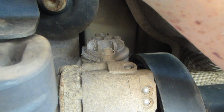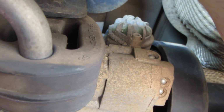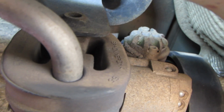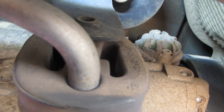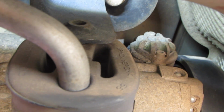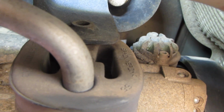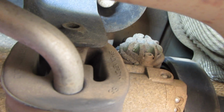All right, let me see if I can put a little light on it. Make it show up a little better. There it is. You can see the bolts are top and bottom of that. So what we're going to do first is loosen those bolts, take them just about all the way out, and then we're going to go inside. We're going to turn on VAGCOM and we're going to run the pump.